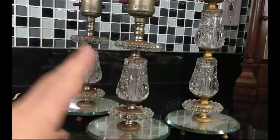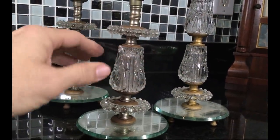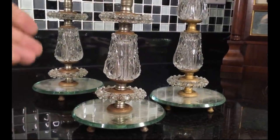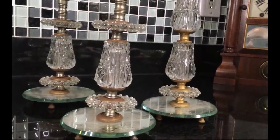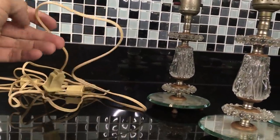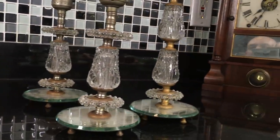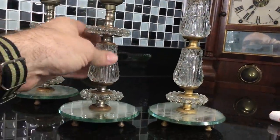And normally with dresser lamps, what's going to happen? They sit on a vanity, the cord goes down the back of the dresser into the wall, and you never really see the electrical cord, so it doesn't really make a huge difference. And so I'm just going to be using some modern wire here, which is going to be just fine. Keep the resale cost down on these when I go to put them up for sale.